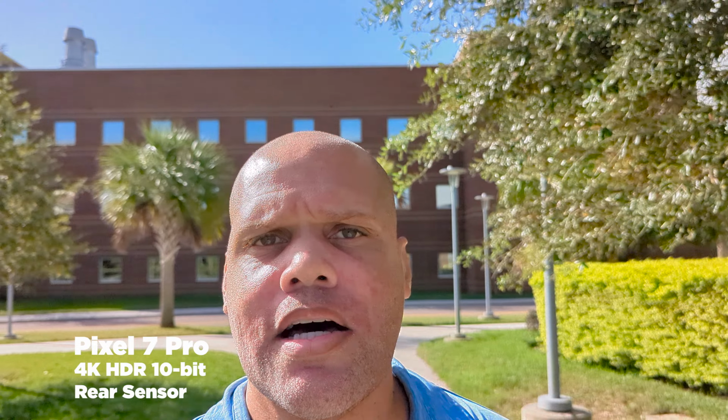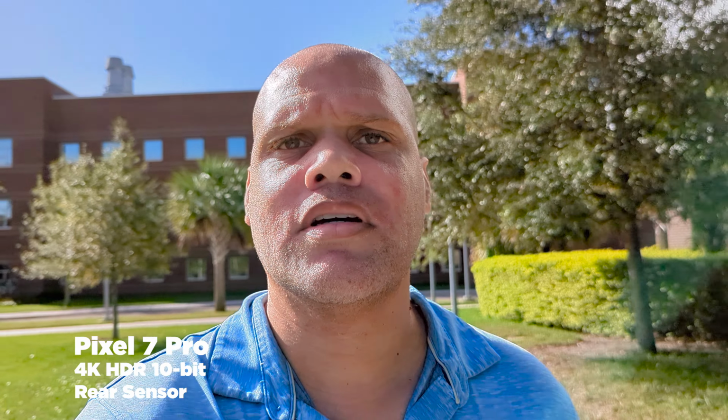The purpose of this video is not to beat up on the different cinematic modes offered by phones. They have their place and are improving. The purpose of this video is to bring awareness to the natural bokeh or quality of blur that is afforded to us by companies such as Google implementing large sensors into their main camera stack.